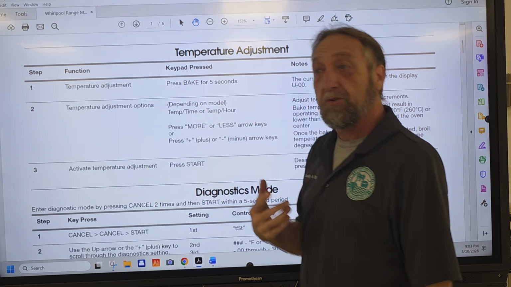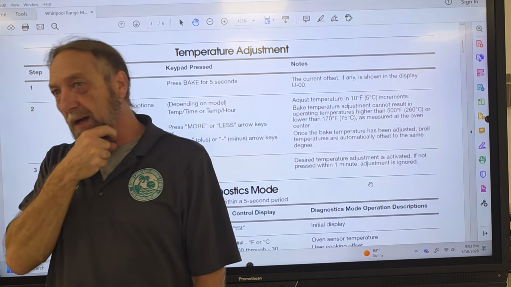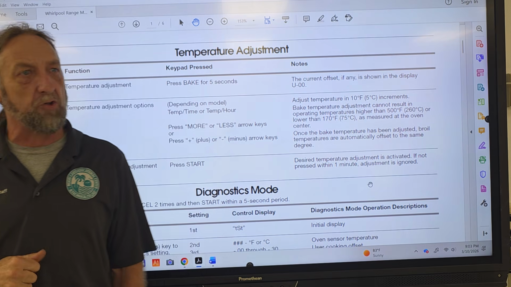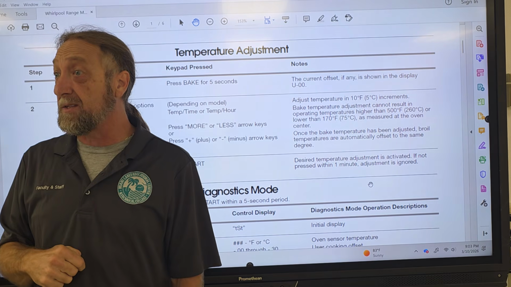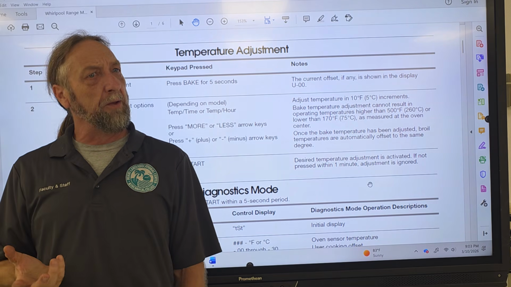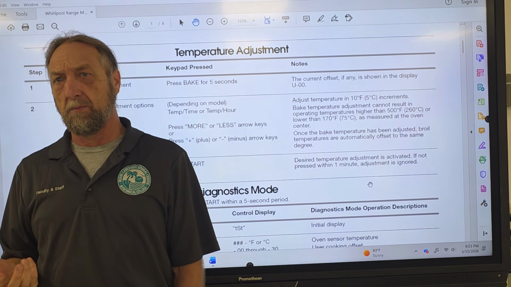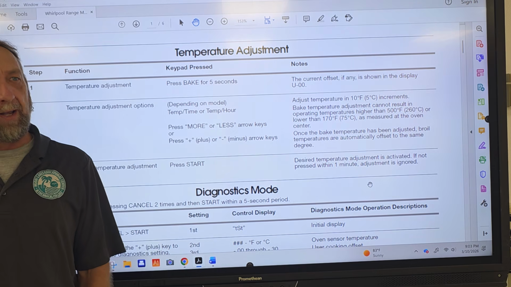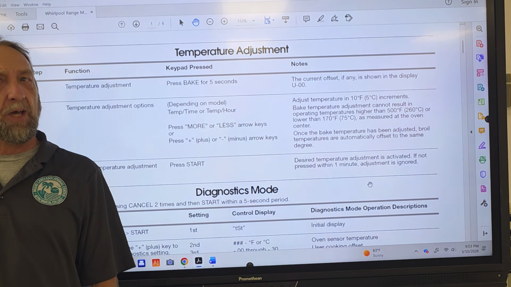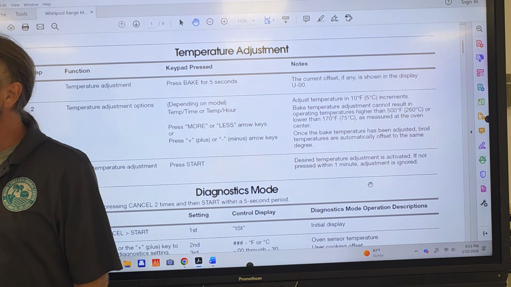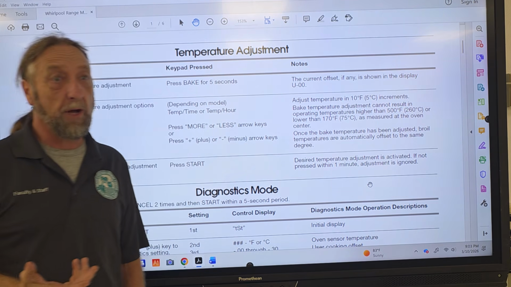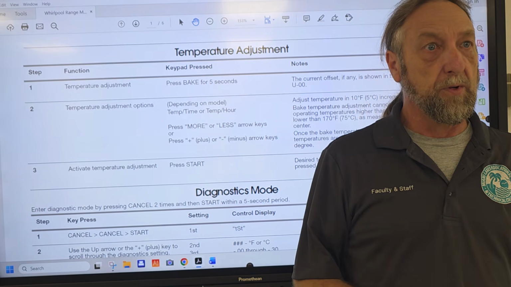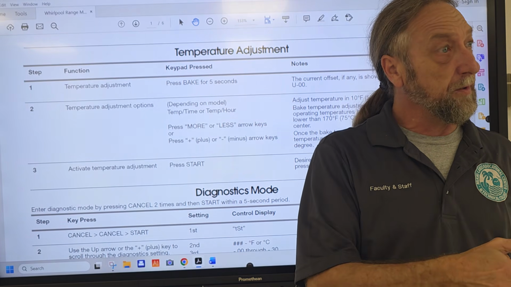So, a customer calls you out and says, hey, I was cooking cookies the other day and I had the oven at 325 like the instructions. It said cook for 10 minutes. And in 8 minutes I smelled like the cookies were burning. So what does it sound like already? What I told you or what the customer said, what does that give you an indication of? Yeah, it's too hot. It's too hot, right? Yeah. So as a technician, what would you do? Control the temperature. Well, we would do what?